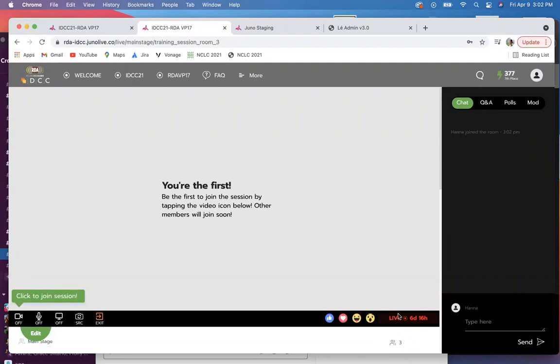So you can see down here, I have this red live button. That means that it's live. Anybody that comes to this page will see me broadcast. During your green room, it will be a blue countdown timer. These are all the controls you will see as a speaker of a keynote session.